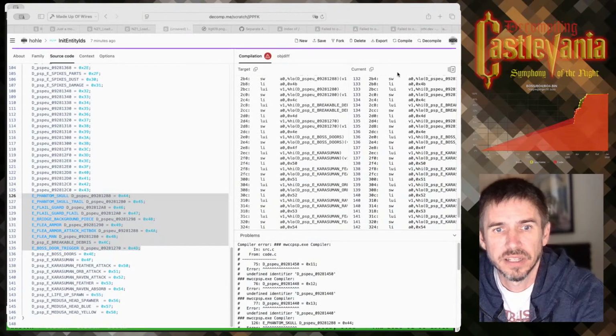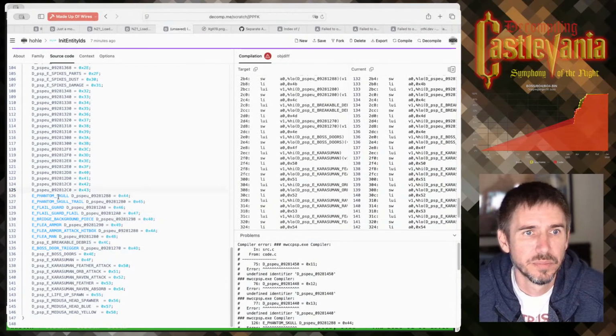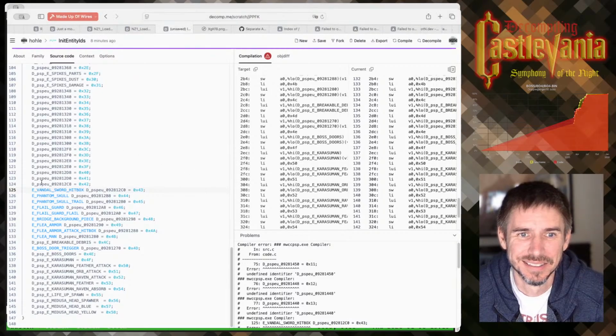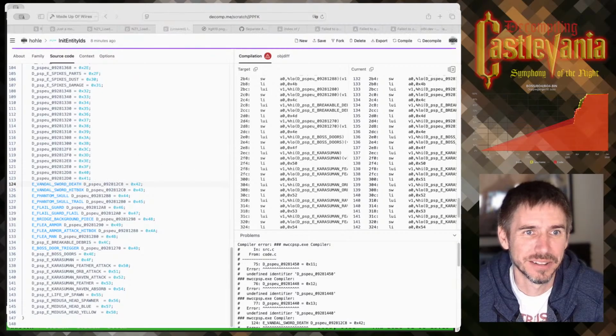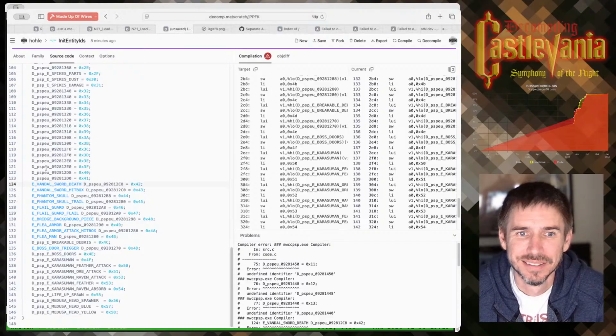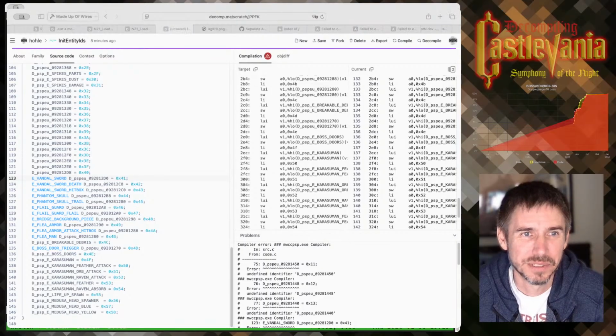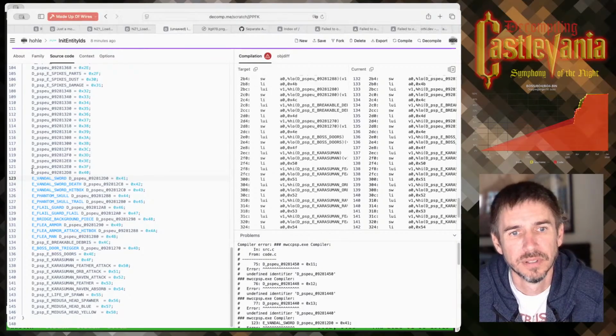And we just keep going, and this should be pretty straightforward, hopefully no complications here, unless I get one of these wrong, and then there will be hell to pay later. Why is Vandal Sword creating a Phantom Skull? That's what will happen later.